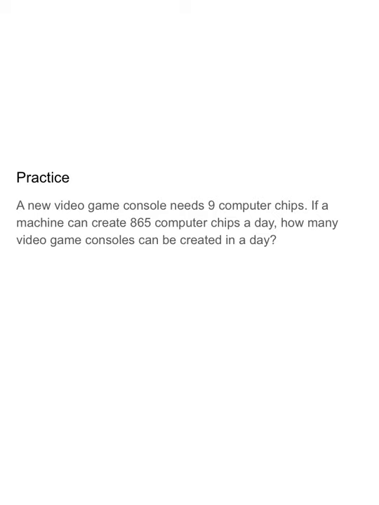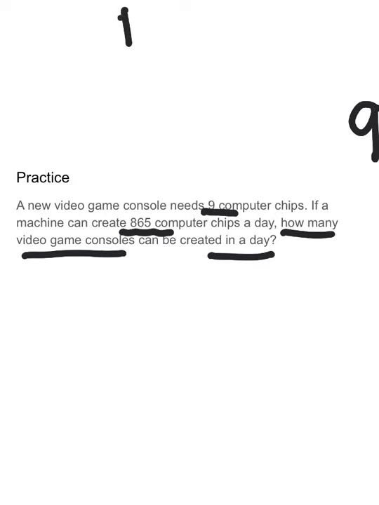So let's do a second read and really focus in on the math here. So a new video game console needs 9 computer chips. If the machine can create 865 computer chips a day, how many video game consoles could be created in a day? So here I know I'm going to need to divide. There are 865 chips a machine can create, and I'm going to use those chips to create these game consoles, and each game console needs 9. So I'll write my strategy: divide, multiply, subtract, bring down.